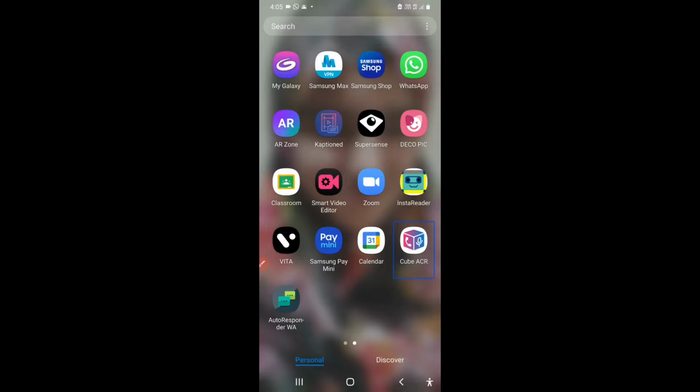For that, you can make use of this app called Autoresponder WAW. That is only WAW, it does not say WhatsApp, it only says Autoresponder WAW. So that is the name of the app. Okay, so Autoresponder WAW it is. So let's open this app.